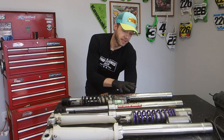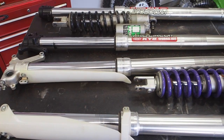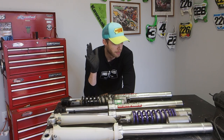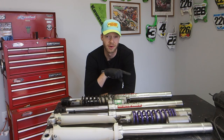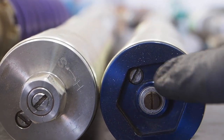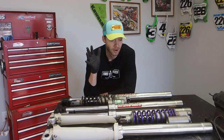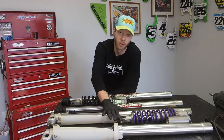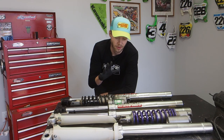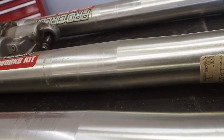In terms of the upper coatings, we've got Kashima or hard anodized. Kashima coating can only be done in Japan, so I would need to disassemble the forks and send them out to Japan. But the dilemma with the Pro Circuit kit forks is I don't have the proper tool to take the blue fork cap off. My buddy Scotty in the UK said he could send me one, but with the time constraints I have, I'm not sure I want to wait any longer. So what I might do is strip down the OEM forks, send the OEM uppers off to Japan to get Kashima coated, and then when I send the kit forks to Pro Circuit to get their work done, have them reassemble the forks with the Kashima-coated OEM uppers.